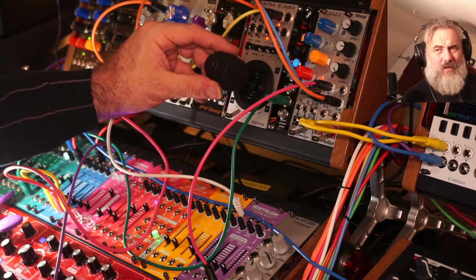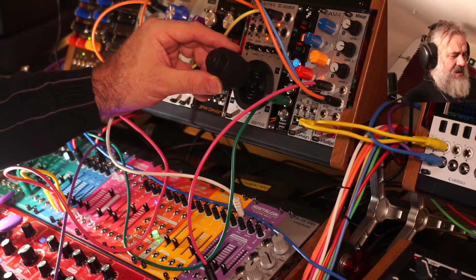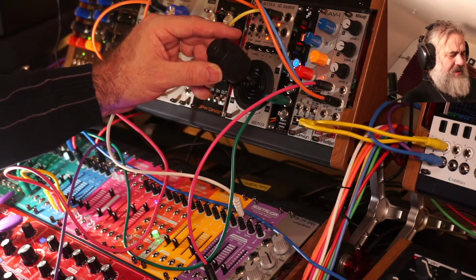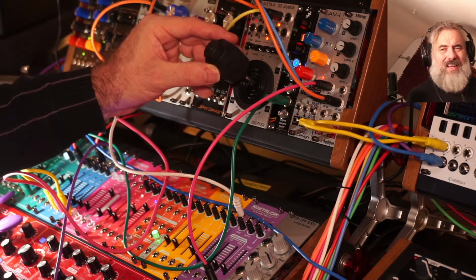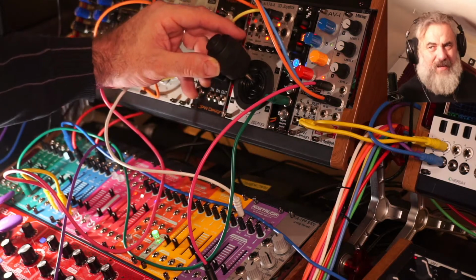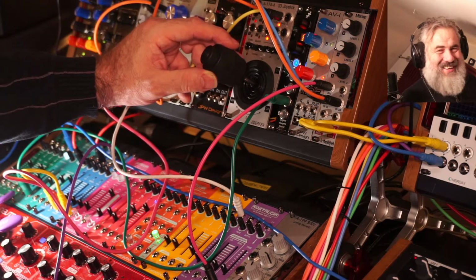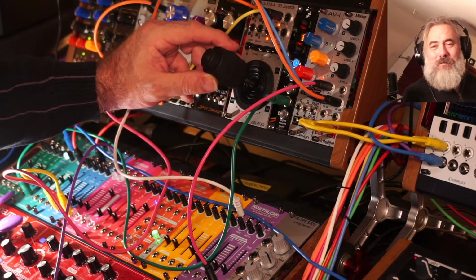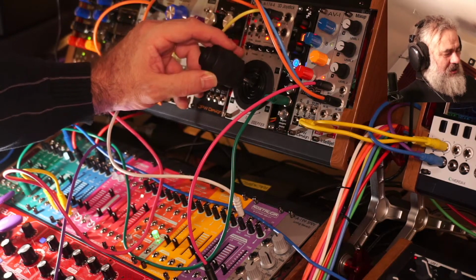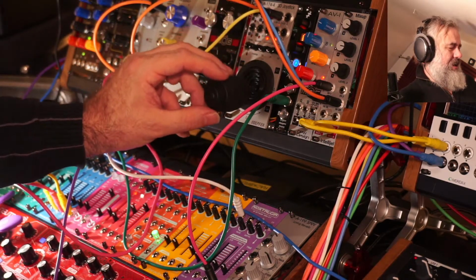I mean, that's the thing, I guess. This is what I was trying to sort of ascertain, really. Just how it feels in terms of the control. And I have to say, I mean, this is where it being a big old knob is useful. Don't say big old knobs have not got any use. Okay, so yeah.